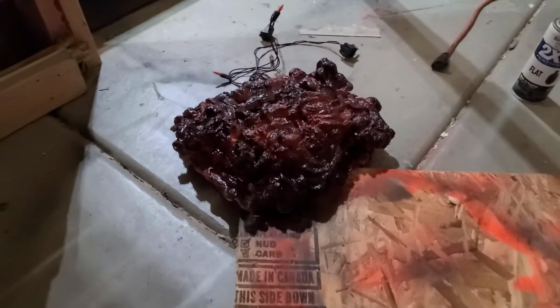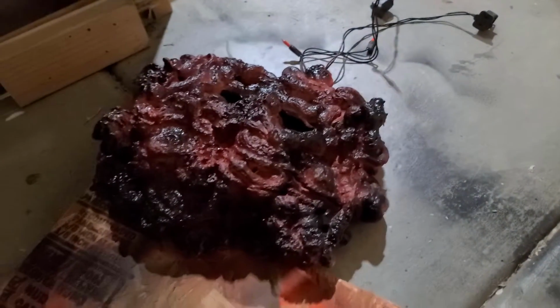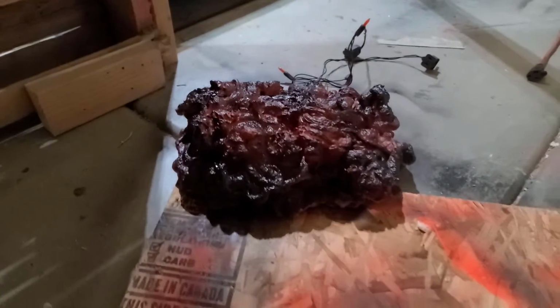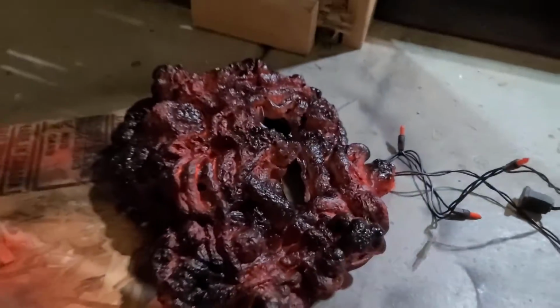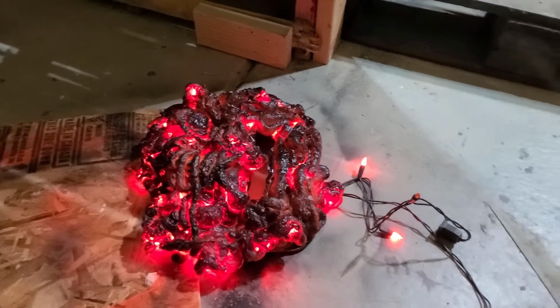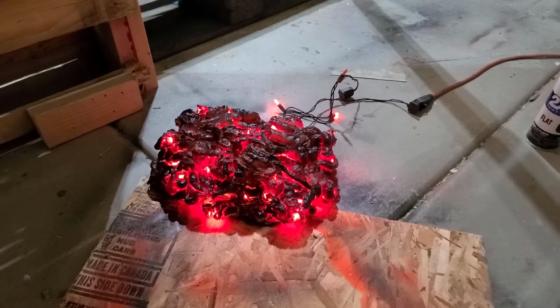Okay, so all I've done is the spray foam dried. I put down a coat of fluorescent orange paint on there, and then I sprayed black paint over the top, so that way if it's light, it doesn't look terrible. It kind of looks like burnt coals. But when you plug in these lights, so that is what it looks like plugged in, which looks pretty good, especially in the dark. So there you go. It's going to go in the fireplace.